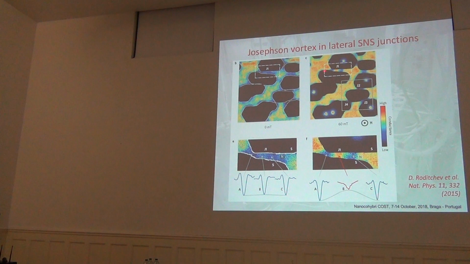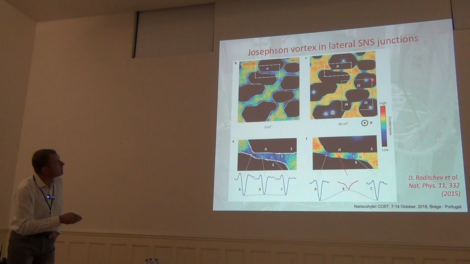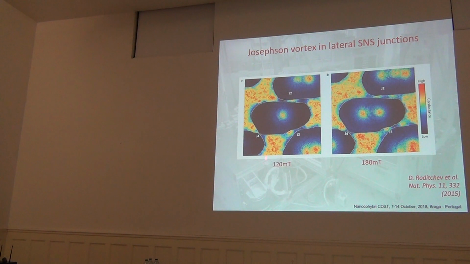Now, if I apply a magnetic field, of course, you already saw this picture. I see the vortex here, there, 2 there, and there. But I also see something strange appearing here. So this link that was quite homogeneous everywhere starts to be destroyed in the middle. Now, let us take a look at what happens here. There are 3 links, G2, G3, G4. And now, if we apply a higher magnetic field, we break this link again, even here, and these two appear here. It is broken a little bit.